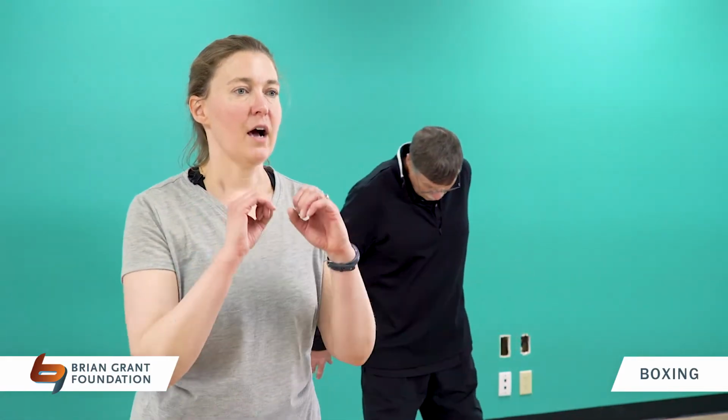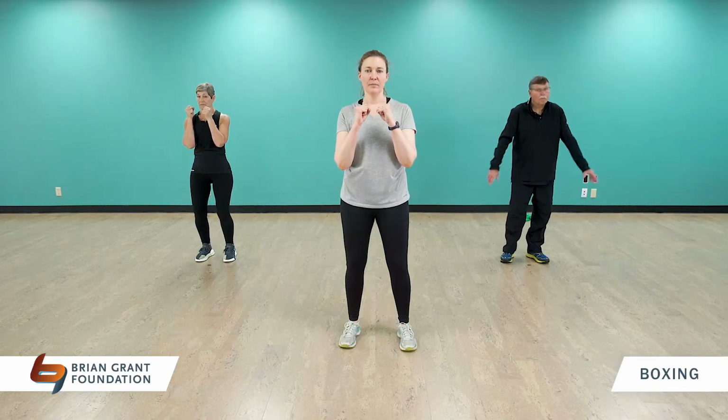And relax. The last exercise we're going to do is probably the hardest. When I say right, I want you to step and punch with your left hand. And when I say left, I want you to step and punch with your right hand. So we're going to do opposite of what I say. Go ahead and come onto your starting stance.